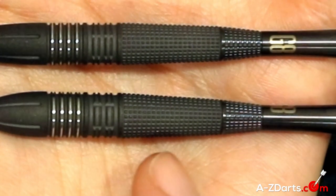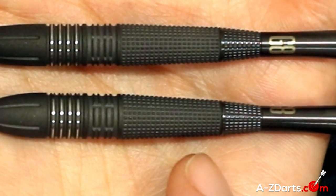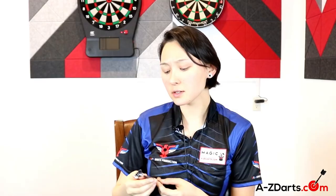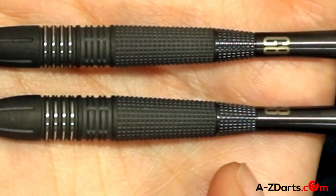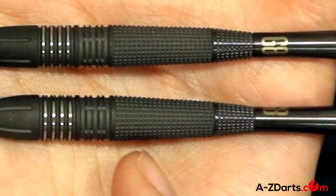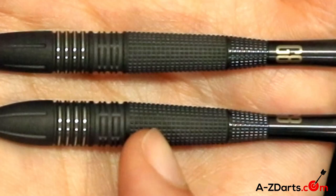Starting in the rear, we have very fine trapezoidal cuts that appear to be little squares. This is one of my favorite grips I think I've ever felt in the rear of a dart — it reminds me of a Stephen Bunting dart, but definitely less harsh, so a more subtle grip. I want to point out that Target did some milling at the bottom of the shaft for added grip, so this section is not actually a part of the barrel, so don't get confused there.